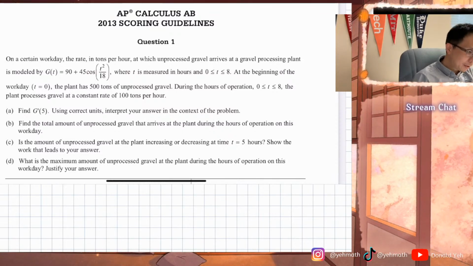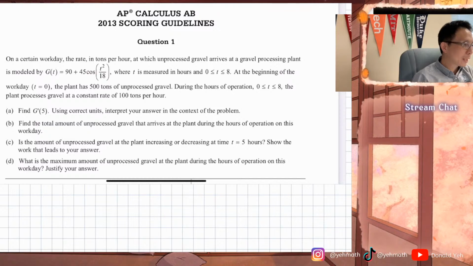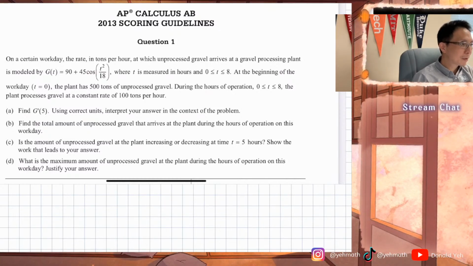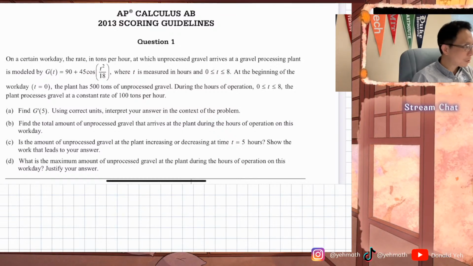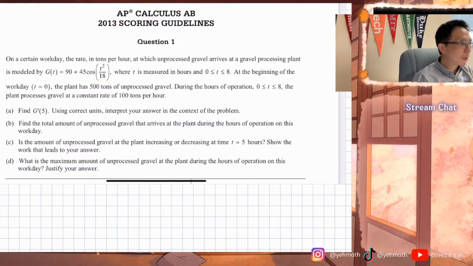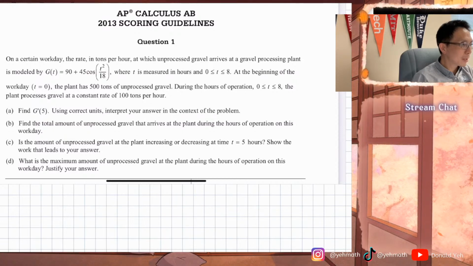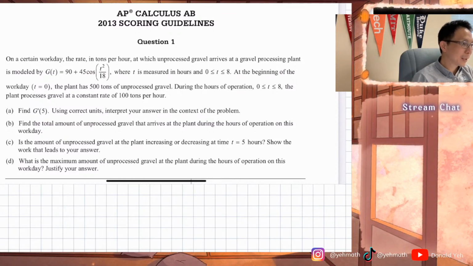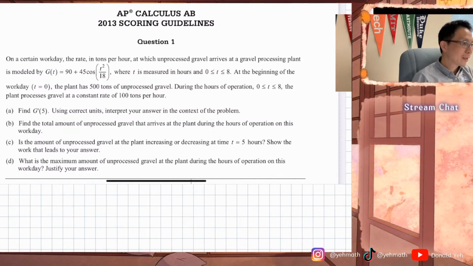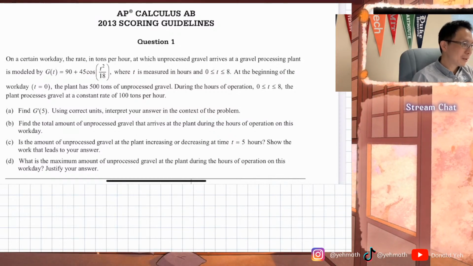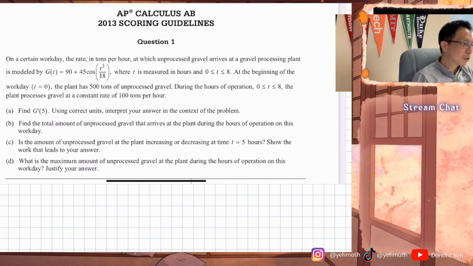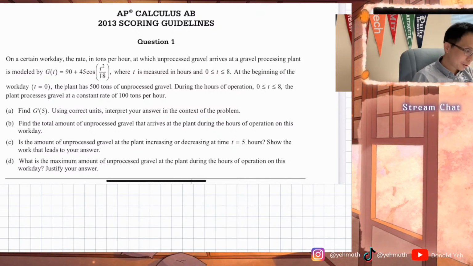So let's go annotate this. This type of question you kind of have to read through and reread again. So you're going to spend most of the time reading. The calculation is actually super simple. This is a 15-minute question. I will read it for 3 to 5 minutes minimum. The calculation is only going to be 3 to 5 minutes long. So you should spend more time on reading and understanding the question.